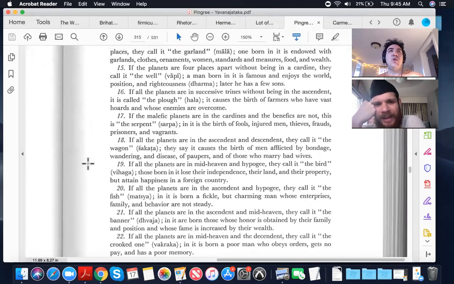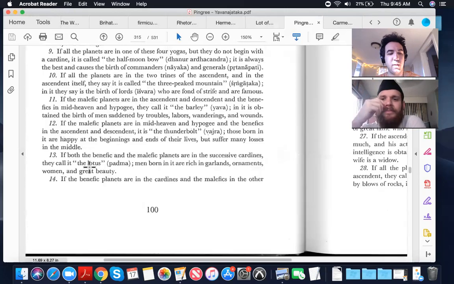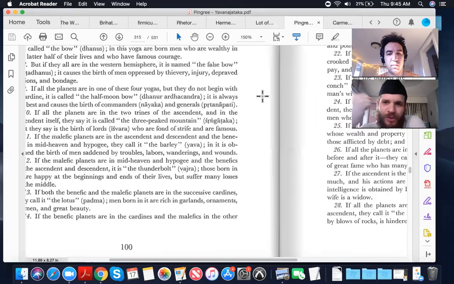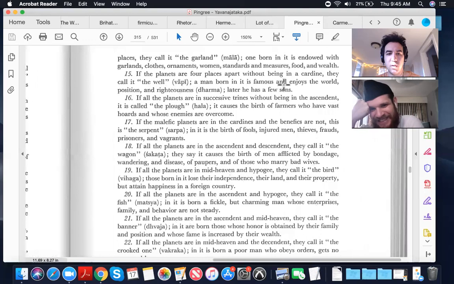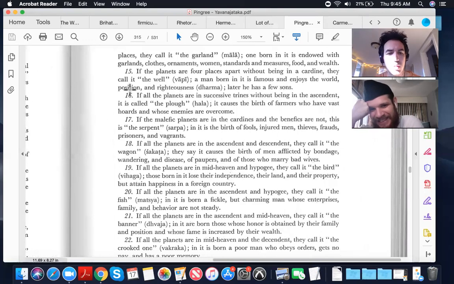That's a mistake, unless you interpret it as if the planets are in 4 places apart, beginning in a house that's not an angle, which is how I'm interpreting it at the moment. But you might be right as well. Like, how could you have that? Well, yeah, there's a few different ways we could interpret it. Yeah, I don't know why. I just thought that was interesting for some reason.